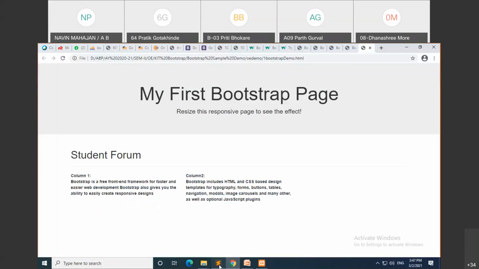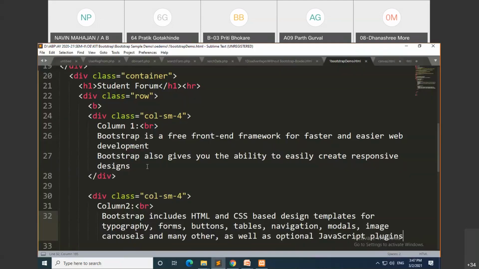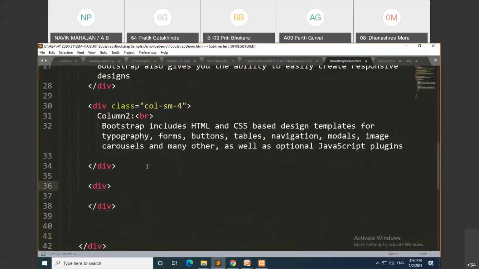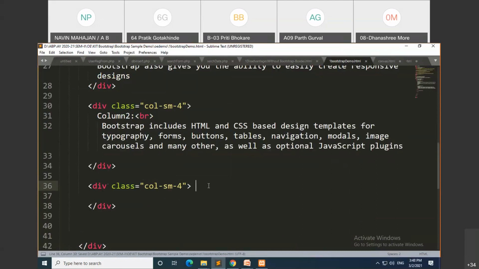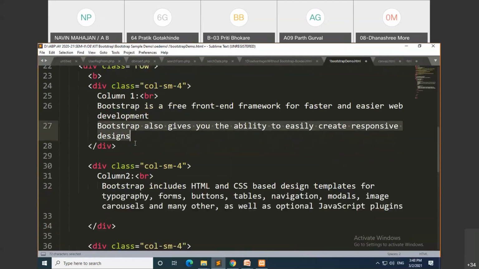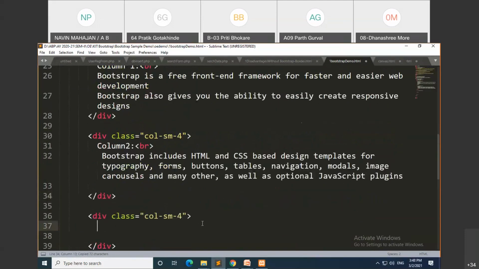Then I will declare here the class. Please tell me. Class is equal to col-sm-4. Okay, and I will add here some other text. H2, column 3.